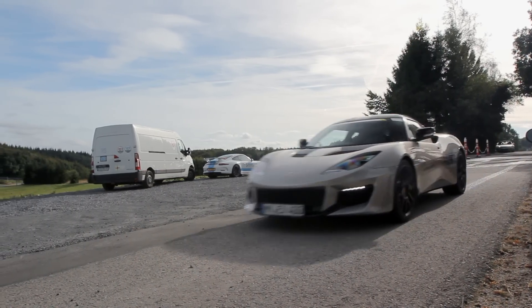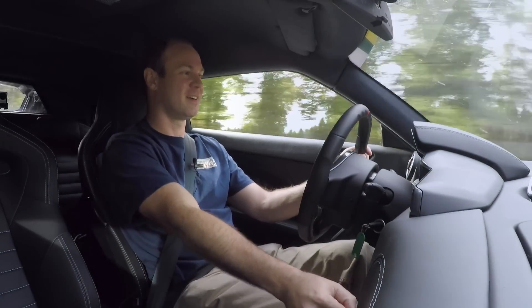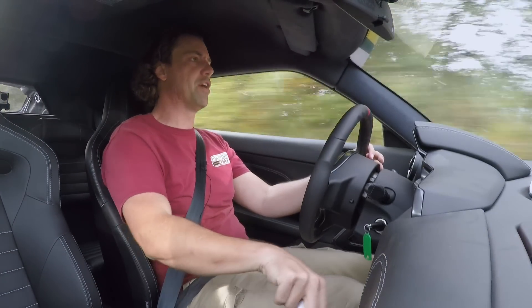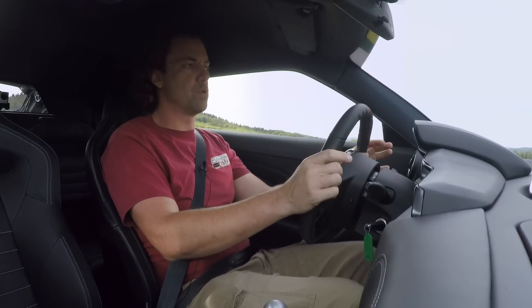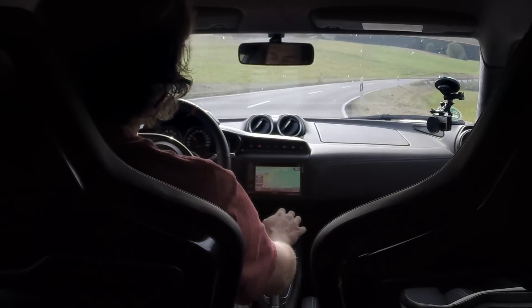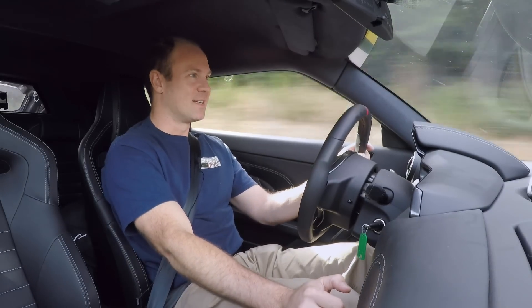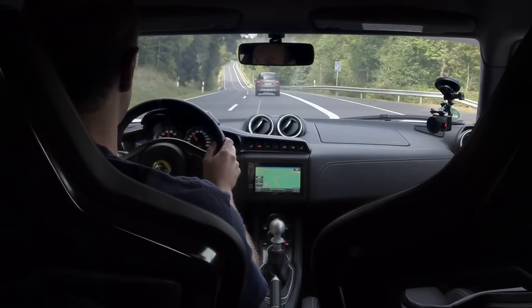Three modes: Comfort, which we're currently in. We'll go to Sport - and that changed the exhaust instantly. The power is so progressive. This 400, as the name suggests, has about 400 horsepower - technically about 406, but let's just say the Lotus 400 means 400 horsepower. This engine has an all-new supercharger, so it has not only different power than before, but also a little more consistent delivery than the prior Evora. We're in Sport - I won't go to Race quite yet. We need to get this on track. We need more time with this car, but it sounds delightful.